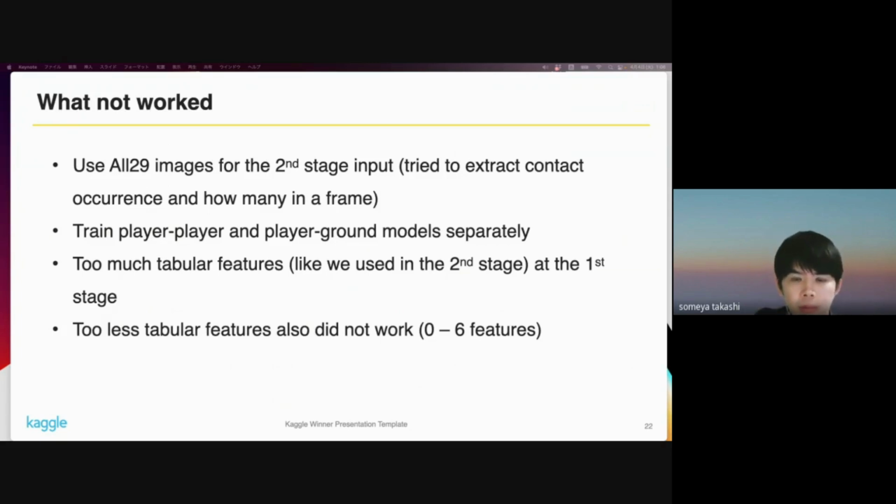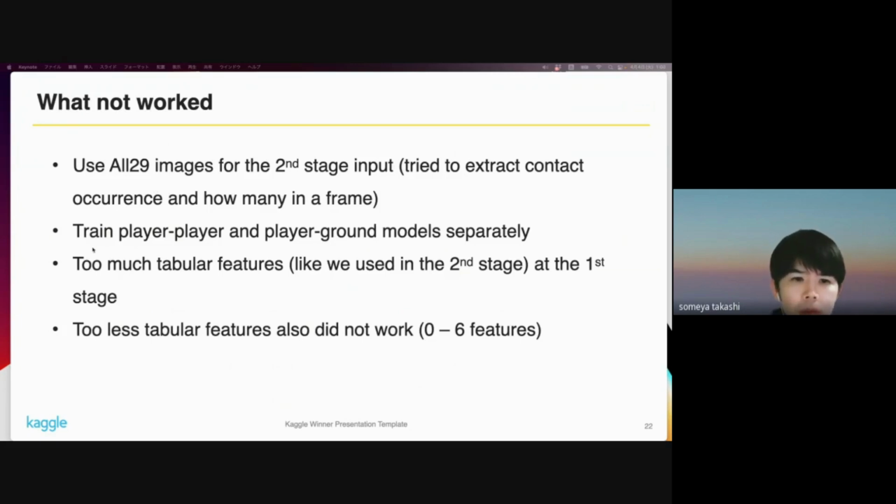I also tried to extract contact occurrence and how many in a frame, and then used this as GBDT features, but it didn't work.